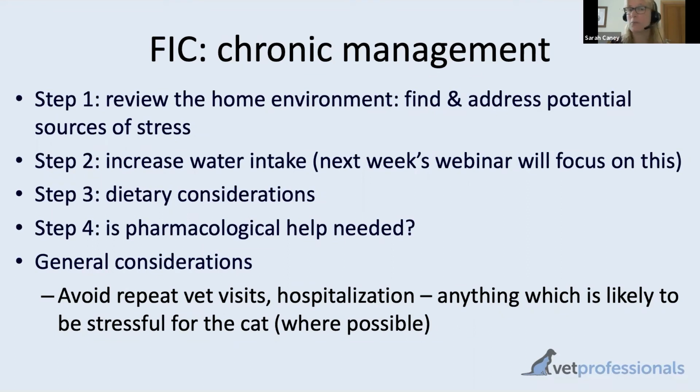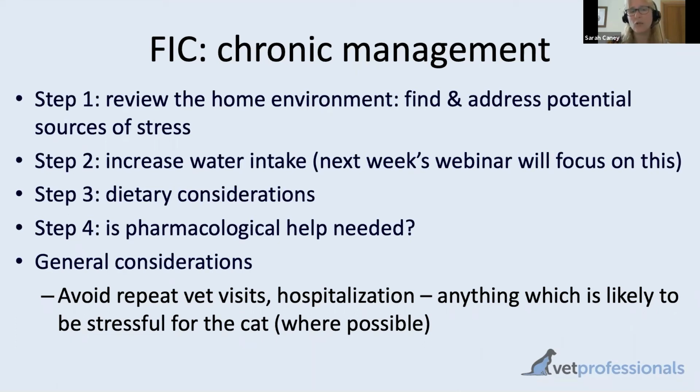So looking at the home and the environment, what can we find about that that gives us a clue of perhaps stressful things? And if there are stressful things that we can find, perhaps we can sort them out. So maybe the cat's litter box is in a very noisy or busy part of the home and it finds it quite stressful using that litter box there, or it's in a conservatory where the cat next door likes sitting outside and watching the cat, and that is stressful for it. So those sorts of things can be helpful.